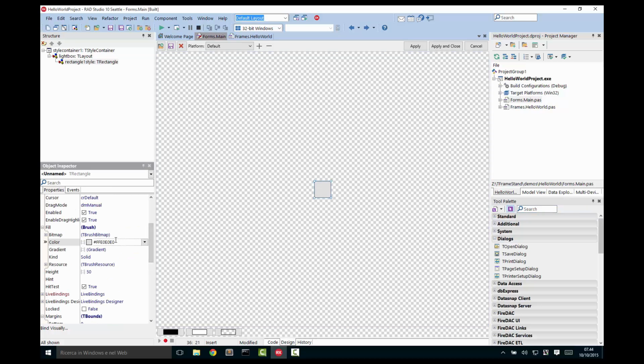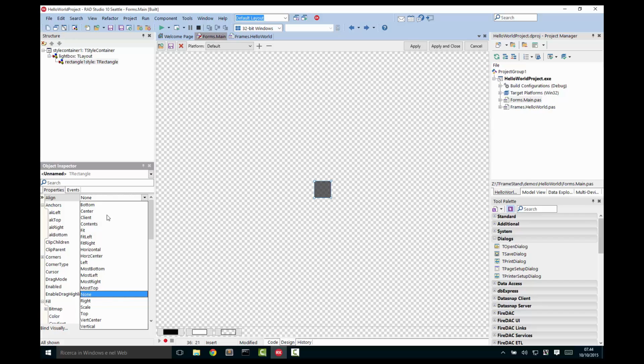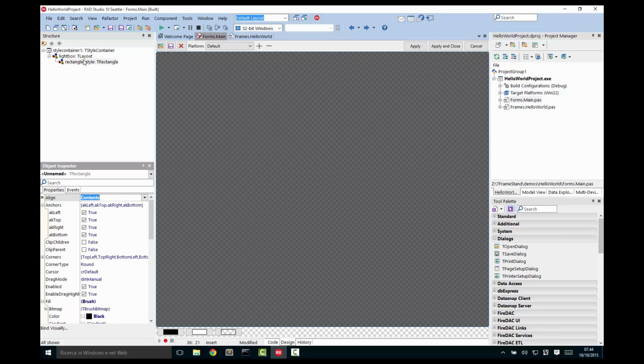I will say that the rectangle is black, but it's semi-transparent, and it's aligned on contents.